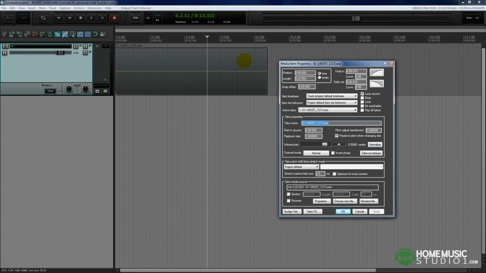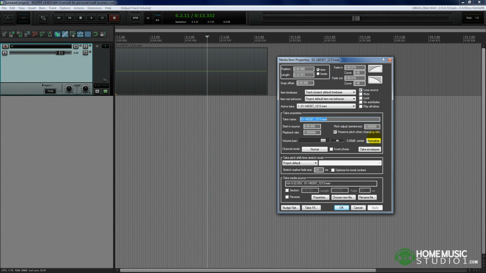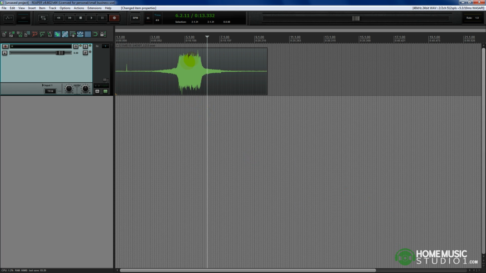If I do this, just to exaggerate this one more time, I double clicked on that wave file and I clicked on normalize. And what that did is it looked at the loudest point in this wave and it adjusted the gain by processing the file so that the loudest peak is hitting right at 0 dB without clipping. And I'm going to click apply. Obviously, this is extremely exaggerated. Right there, sorry about that. I scrubbed that track a little bit.